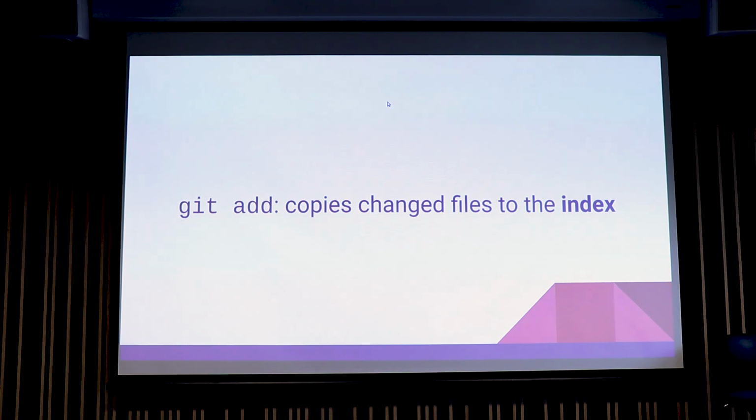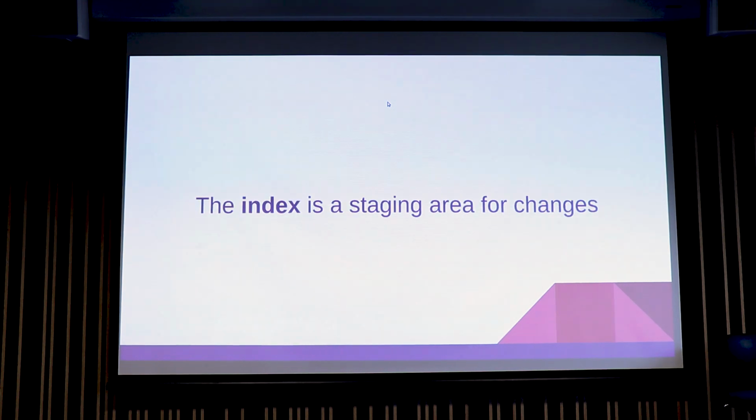That may not mean a lot now if you're not familiar with Git, but I'll go into it. The point is the index will contain all of the files that are currently in the repository. And when we use git add, we are adding files to that index, which is just a directory that contains all of the files that we're going to be putting into our next commit. Okay? And a commit is like a version. The index is kind of like our staging area for changes.